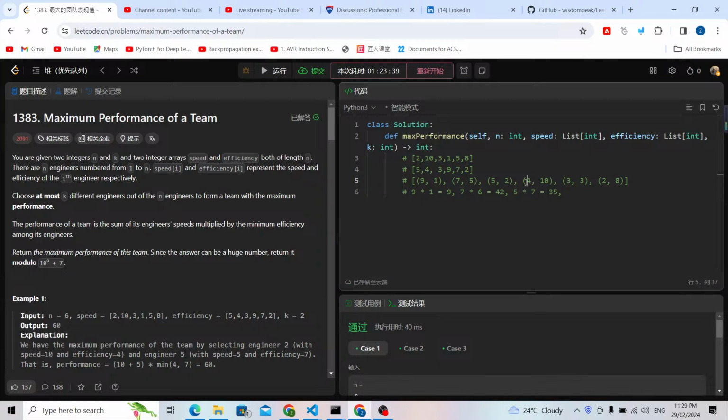For next, we're gonna check this 4 and 10. Currently this 1 has already popped out of the heap. Currently we have 5 and 2. Now our lowest efficiency is 4, because we're gonna check this one, and we're gonna put 10 inside the min heap, and we're gonna use 5 plus 2 plus 10, it is 17.